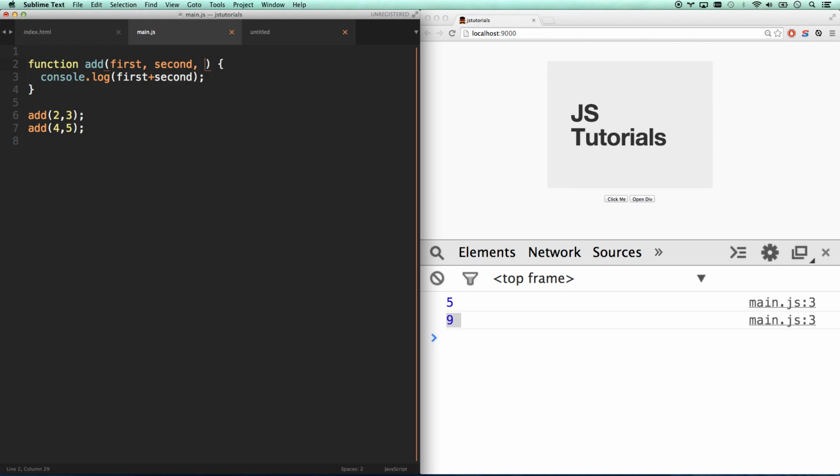Now let's add a third argument called callback. This is something you see a ton in jQuery. The optional last argument is a callback function to fire when it's done. So let's create a function here, and this one we will console log done. So there we go. And now I need to do something with callback here. So I'll call callback, and I'm going to fire it when I'm done with my addition here.